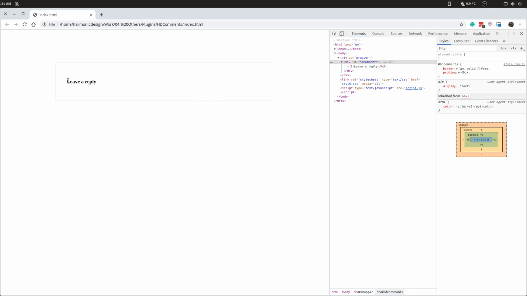Basically, we don't want to style the comments too much because we want them to inherit those styles from your site as much as possible. If your site has a black background and white text, then we want ours to also mimic that. So I'm not going to be manually applying font families or font sizes or colors or anything like that, because we want it to inherit from your site as much as possible. You also have to remember that as we build this out, it's not going to look as good as it could here on the dev site because we're not using those custom sizes, fonts, or paddings.